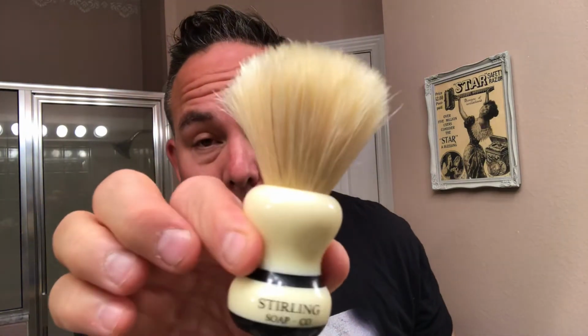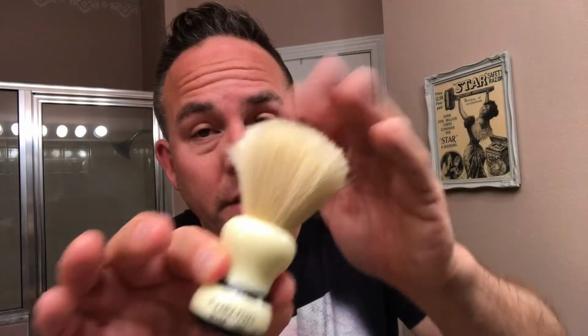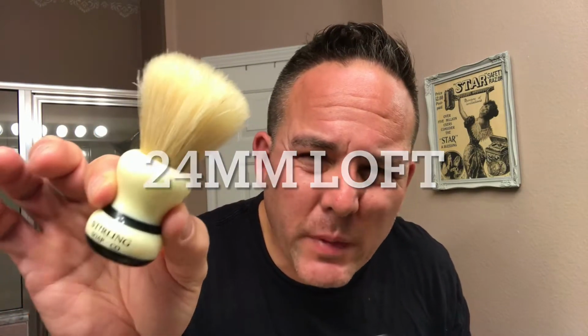And since we're doing Stirling week, I'm going to be using another Stirling brush. This is my favorite boar brush of anybody. This is the Stirling Boar. This brush is amazing. I want to say 26 millimeter, I could be wrong, maybe 24, 26 millimeter boar. But man, I've got this thing broken in, very soft. It's got the nice split ends, great backbone. This is probably one of the best boar knots I have ever used. And I use Semogue, I use Omega. And this pretty much tops them all in my opinion.